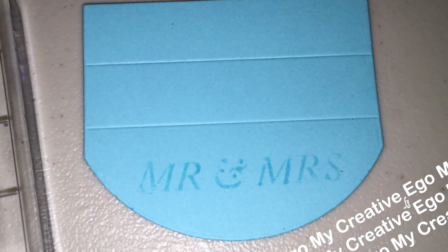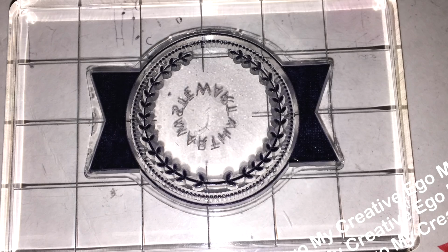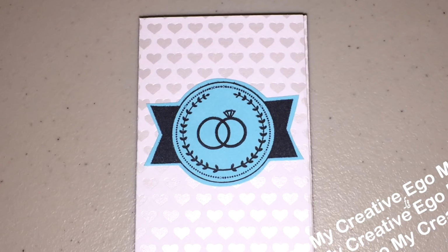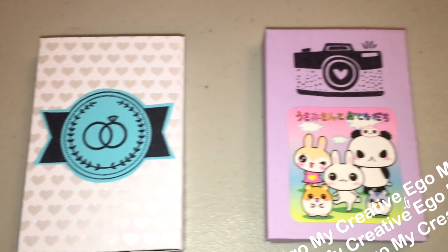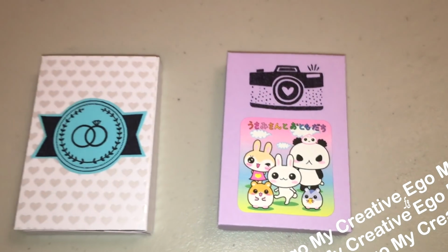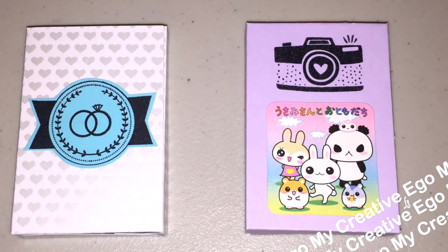Yeah, I was really worried that I was getting a dud because when I put the ink on here, it kind of turned out like this, and then I just wiped all of it off and then started again. And as you can see, when you wipe all that oil off, it turns out perfectly fine. And then you can use this as your wedding party favors if you have customized candy. And then also, I probably should have made the background on the photo one blue, because if you have those photo booths at your wedding, you can probably get those photo booth pictures, cut them up, and then you can put them in here and then send them off to family and friends as well.